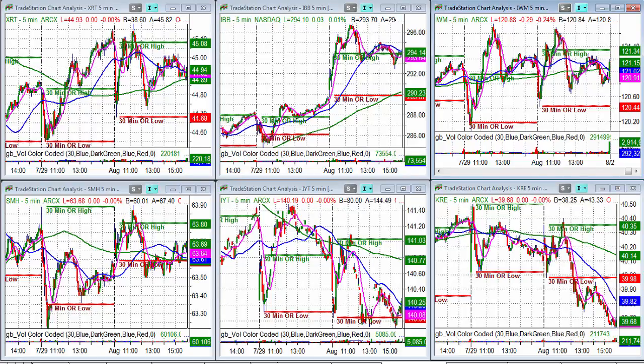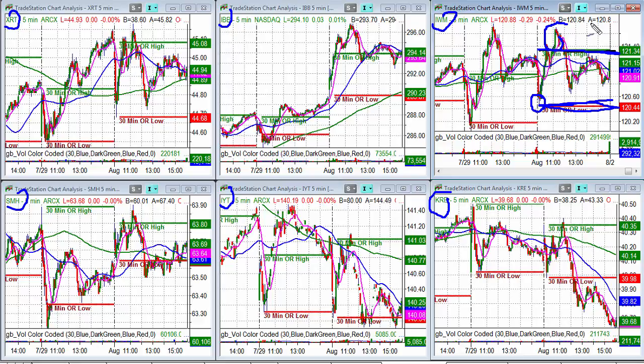So as the market's chopping around from day to day, what you want to do is take the first 30-minute opening range high, and let me change my color here for you. Take your 30-minute opening range high and your 30-minute opening range low and mark them. So this is the IWM, and when IWM is breaking out or coming off the bottom, you want to look to see what the XRT, the IBB, the SMH, IYT, and KRE, and you might even throw in an energy like an oil, an OIH, because oil's been so significant lately, and see if they're all in agreement.